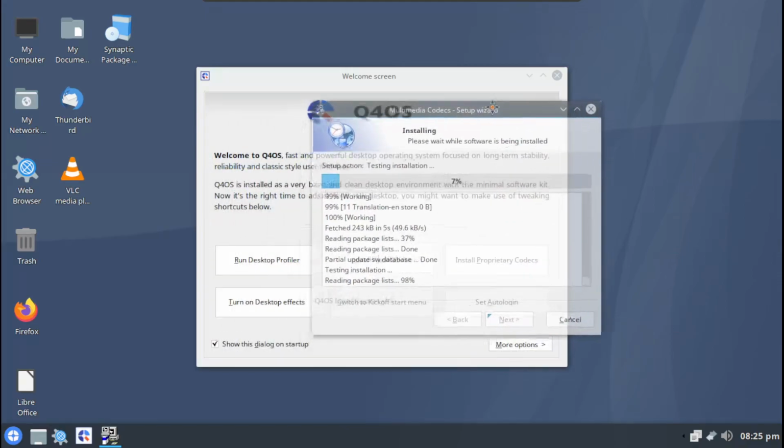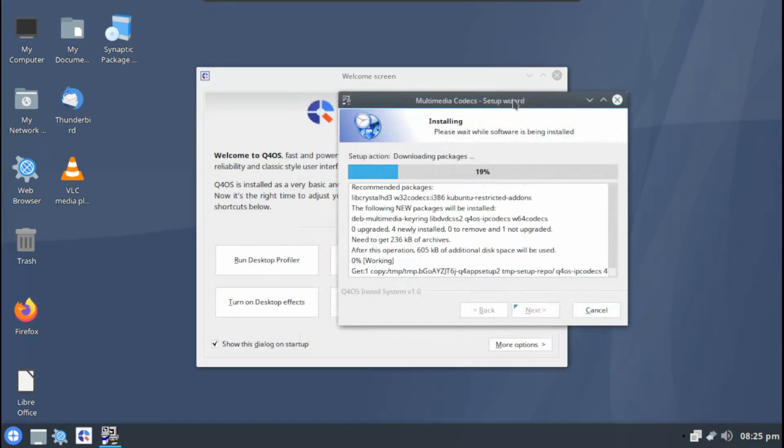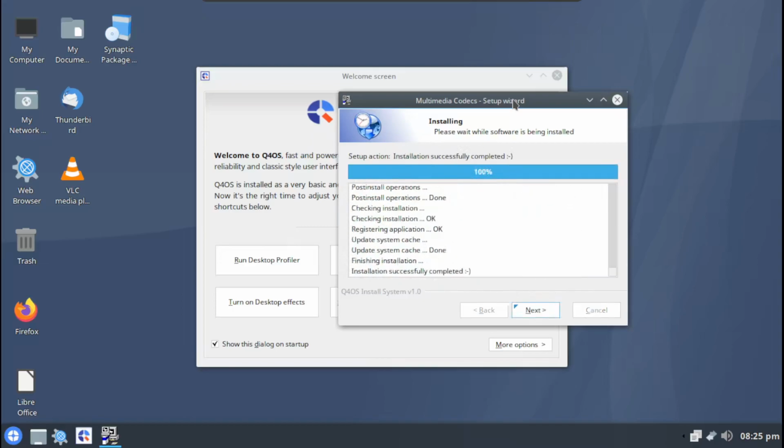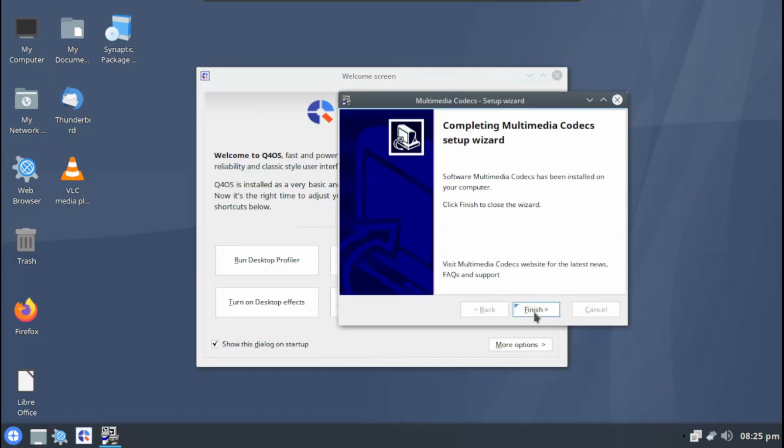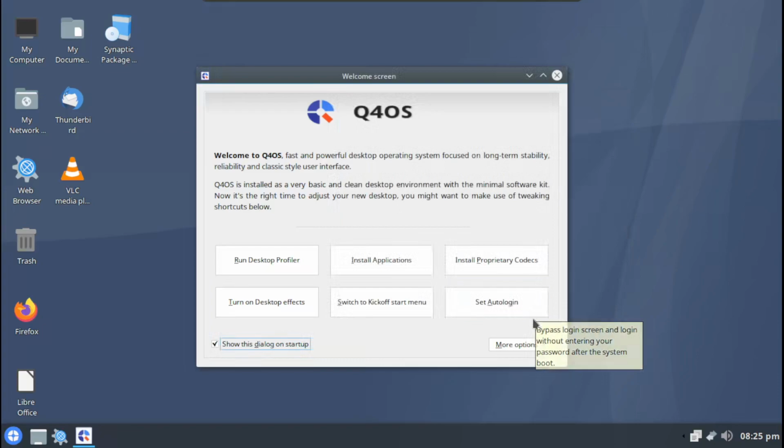Meanwhile, it's going pretty fast there. Now, I don't know if I mentioned this before, but the Trinity desktop is based off of KDE 3.5, and it's been forked and maintained, and these guys picked it up and used it for their desktop, and they have a version of KDE Plasma. It's a base version.